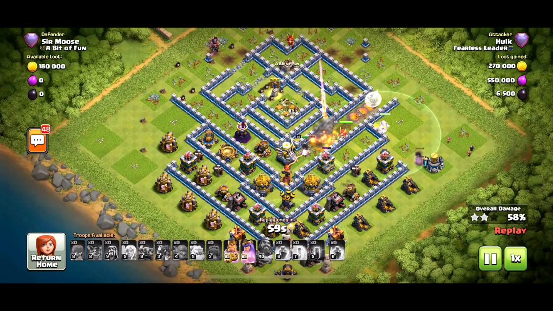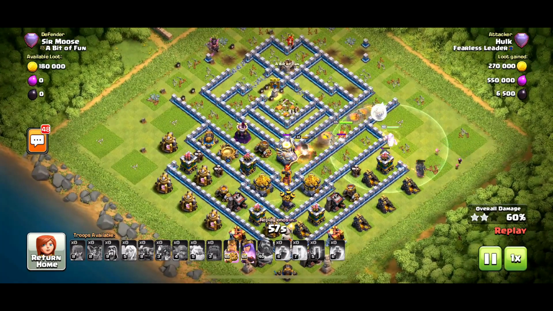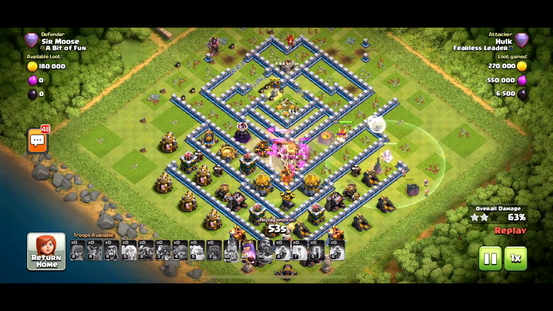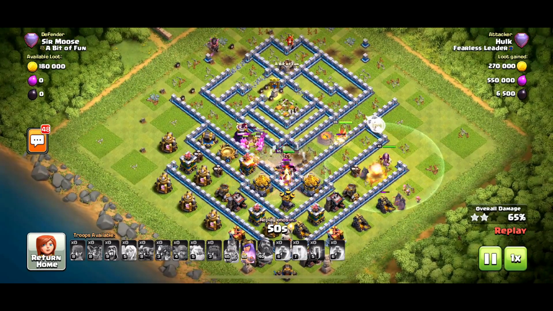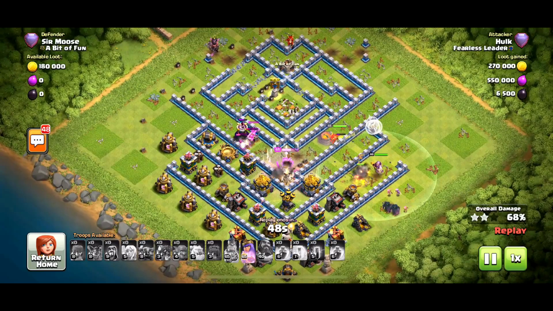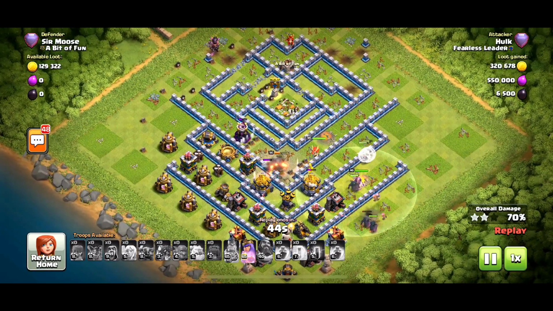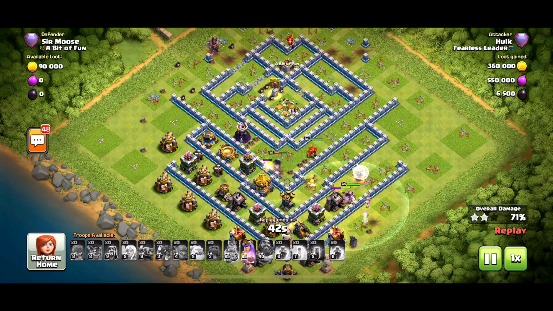So at this point, I wouldn't be expecting a 3-star here. The Bats were taken out. But obviously, we know what happens. Use that King ability there. I think the key to getting 3 stars that I always find is having one of your heroes. I was going to say having the Queen healed at the end. She was being healed, but they've gone off and healed the Grand Warden, the GW. So ignore what I was about to say.